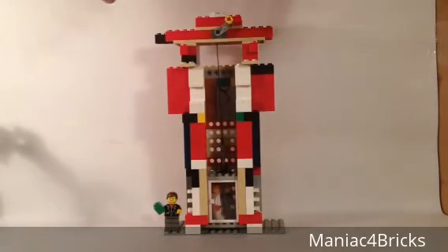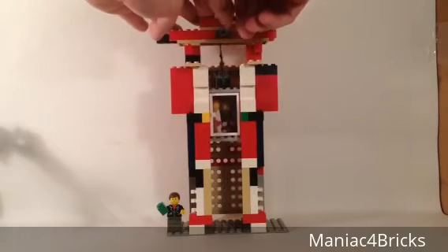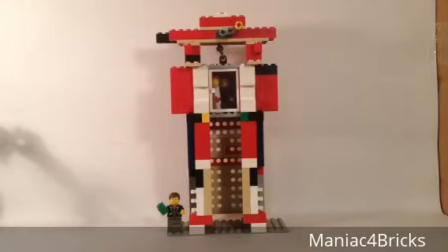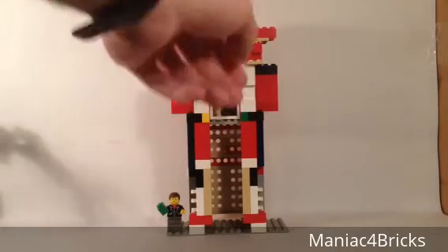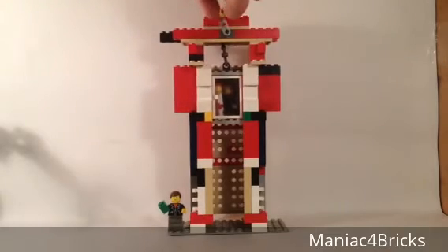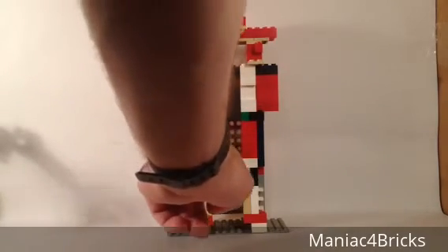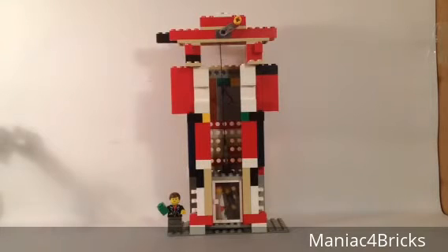Now let's get to what the actual elevator does. When we turn the crank, the winch will pull everything up and you'll get the elevator moving to different floors. You could make this as long or as short as you like, depending on how long your string is — mine has actually been retied, so I could have made it longer. There's no actual way to pull it down, because if you turn the crank in the opposite direction it'll unhook at this tile. For right now, the only way I've been able to get the elevator to go down is to simply push on the top of it, although I'd have to do it very carefully so that the winch doesn't pop out of its place. The way it's attached on the top may be a little bit tricky. We'll take a closer look at the inside to see how all the magic happens.